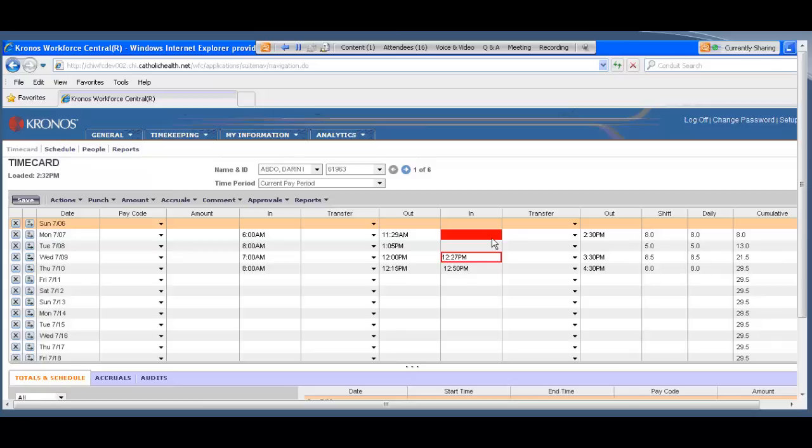You should not be waiting until the end of the pay period to be doing any type of edits that need to be done on a time card. The thing is, if you waited until the end of the pay period and we're 2 weeks into it and you have to go back almost 2 weeks to find out when somebody forgot to punch in, they might not remember. That's why if you wait too long, that could be a problem with them trying to get you the correct information.